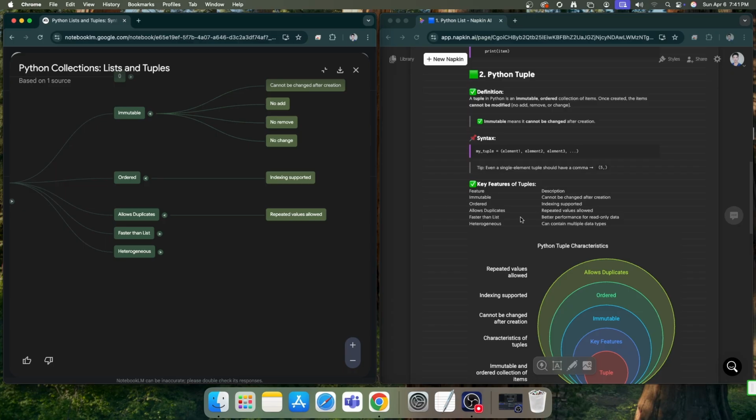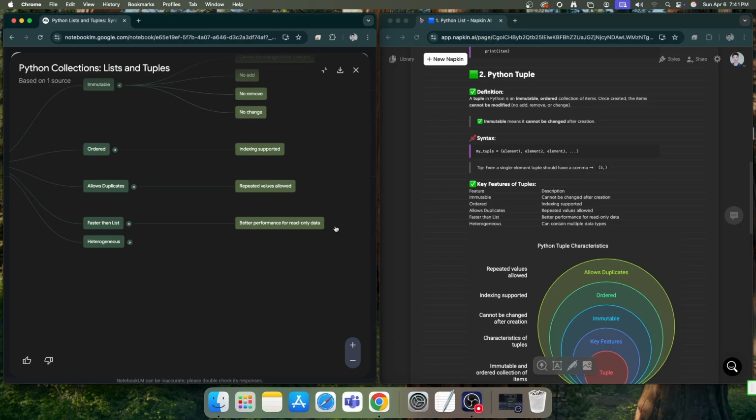But you also mentioned that tuples are actually faster than lists for certain operations. Why is that? Well, because tuples are immutable, Python can optimize them in memory. It knows that the tuple size and content will never change, so it can store and access the data more efficiently. Lists, on the other hand, need to be more flexible, which adds a bit of overhead. So it's like Python can be more efficient with tuples because it knows they're not going to change. Exactly. And this speed difference can become really noticeable when you're working with large data sets, especially if you're doing a lot of read-only operations.